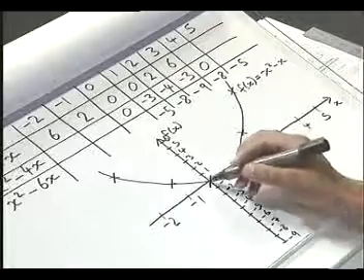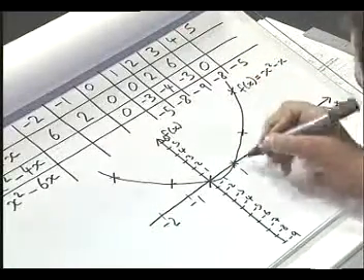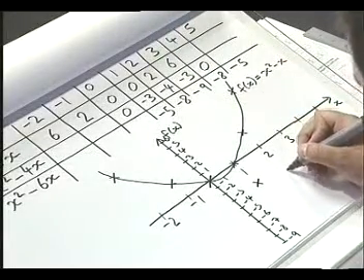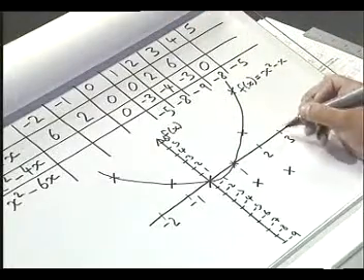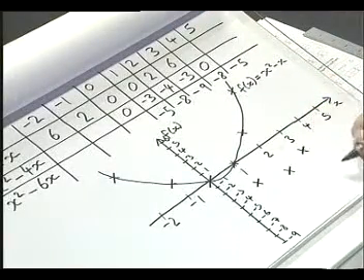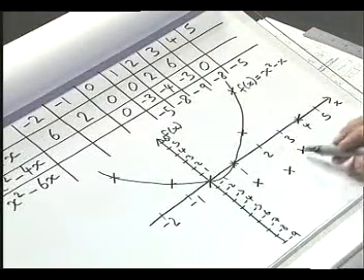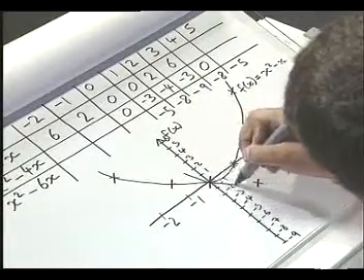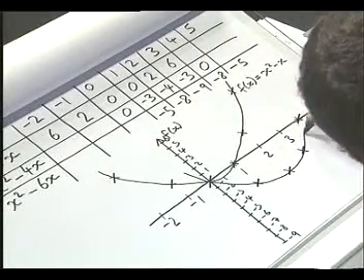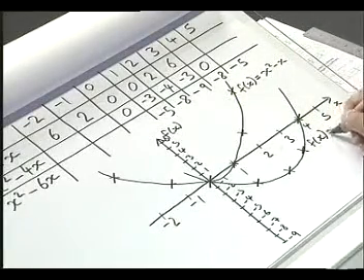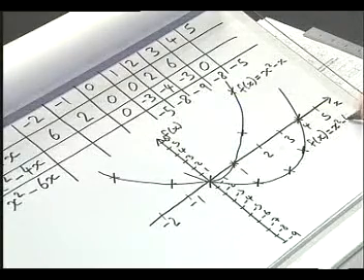Our second function was f of x equals x squared minus 4x. So our first point was 0, 0, which we've got. 1 and negative 3, which is here. We've got 2 and minus 4, which is here. 3 and negative 3, which is here. And 4 and 0, which is here. And straight away we can see a smooth curve, which is a parabola, coming through those points. And we can label that, this is f of x equals x squared minus 4x.